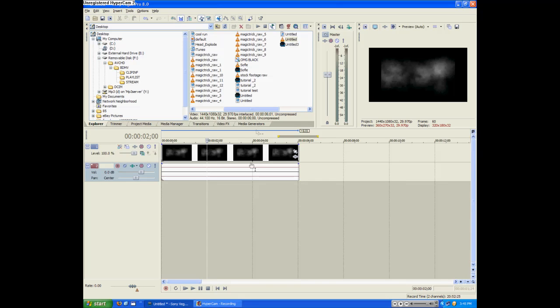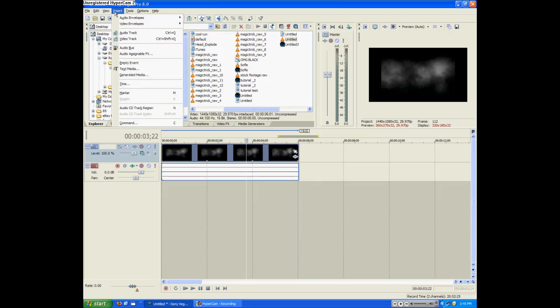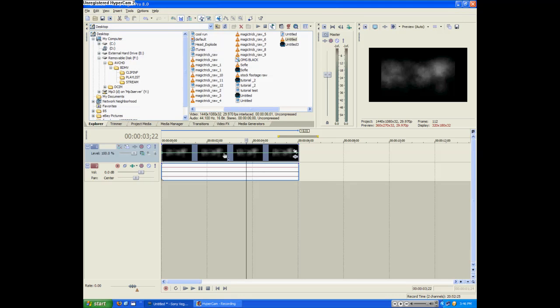Now, on the footage you want to slow-mo, you're going to click it where it's all blue or purple, whatever that color is. And then you're going to go to the top, go to Insert, Video Envelopes, and go to Event Velocity. Now, this funky green line comes up, and you're like, what the crap? There's a green line in my video. But no, it's not what it's for.